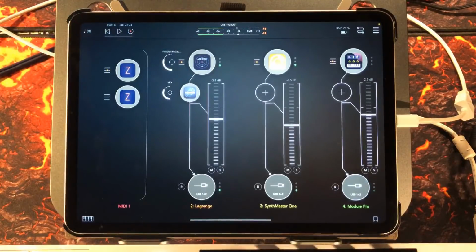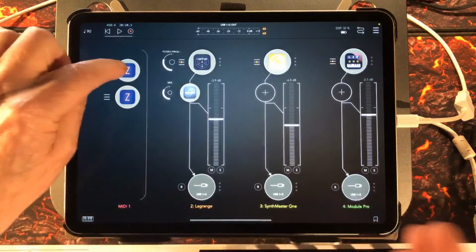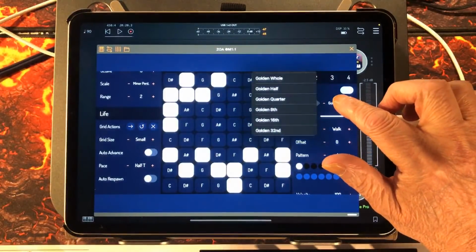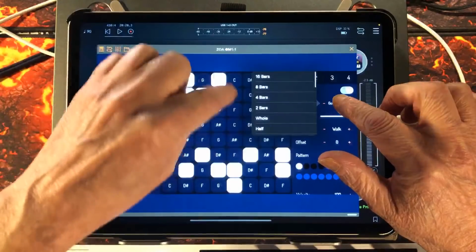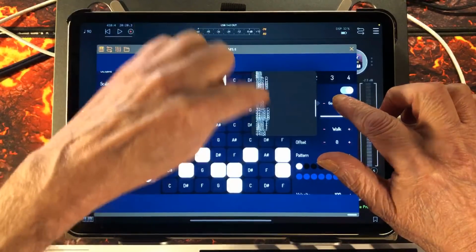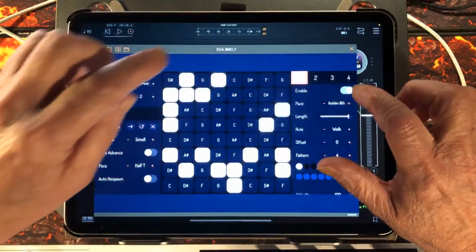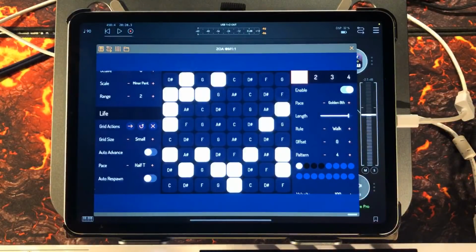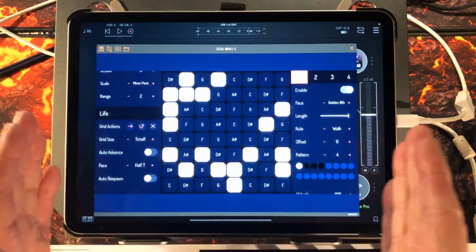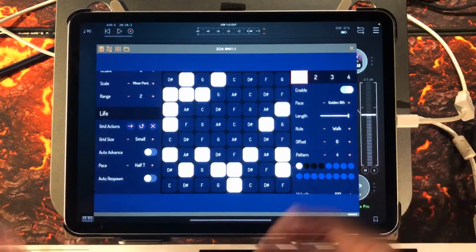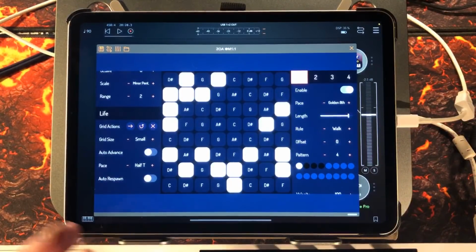When you put the metronome in, it's not in time. So it's very, very difficult to do this on any other sequencer. You can change all sorts of resolutions on other sequencers. You can on ZOA as well. You've not just got the golden, you've got all the normal stuff as well: bars, 16 bars, and so on. And then you've got these golden ones. So we're just using the golden ones. Because they don't sit with normal resolutions, it sounds lovely and different, and there's something special about it when you have everything set right.